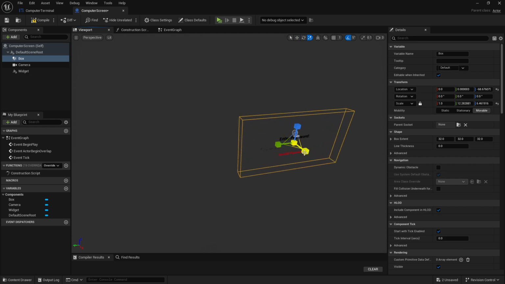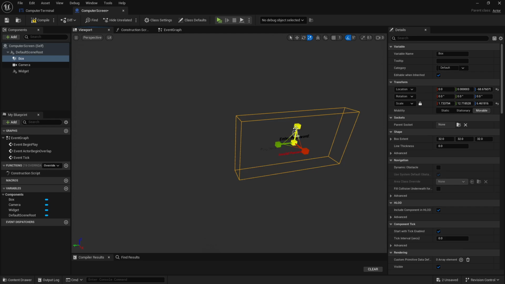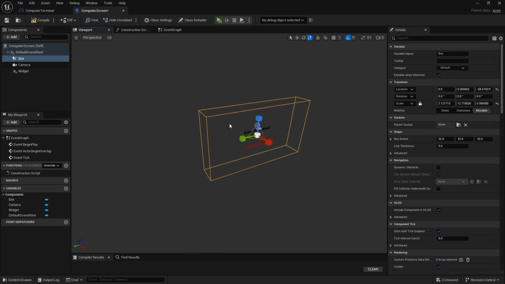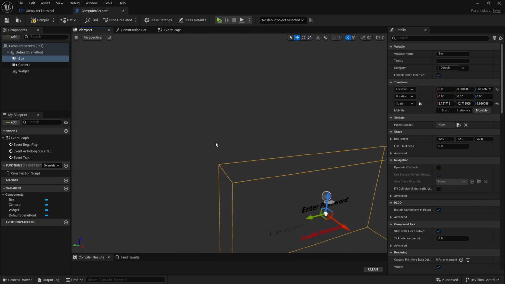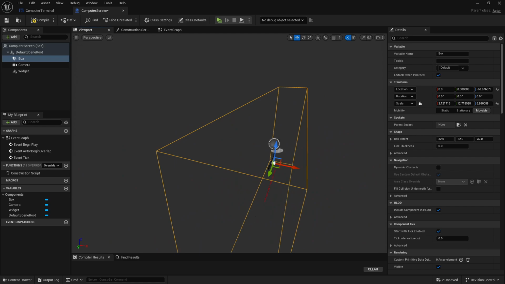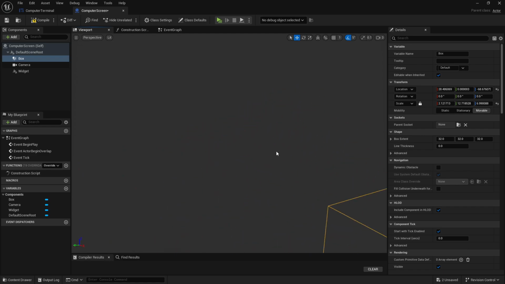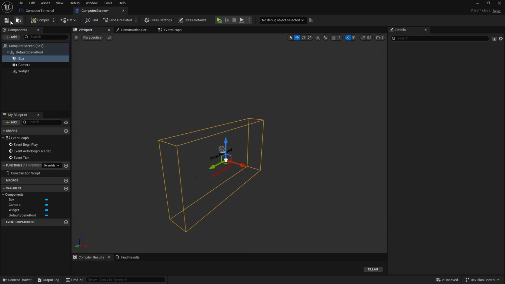You don't have to do your interaction this way if you want to have it, if you walk near the screen, like within a certain range of it, your object. I'm assuming you'll have your own way to do this, but this is just how I'm doing it here.